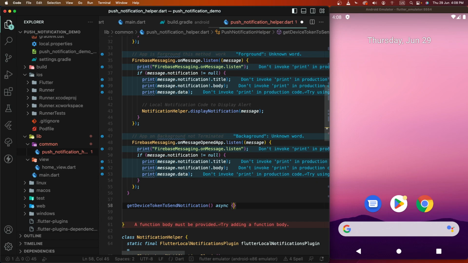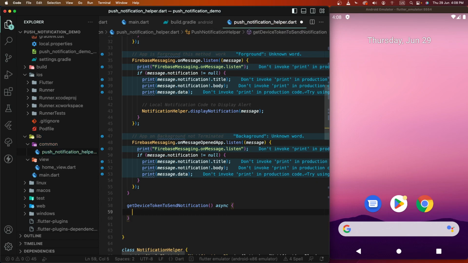We need to use async here, and the FCM instance.